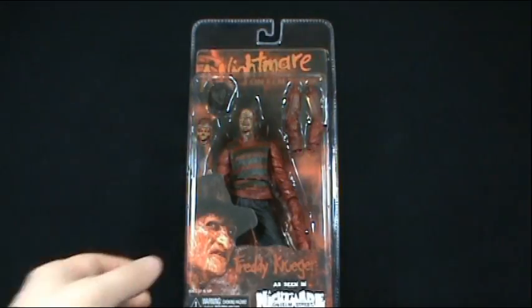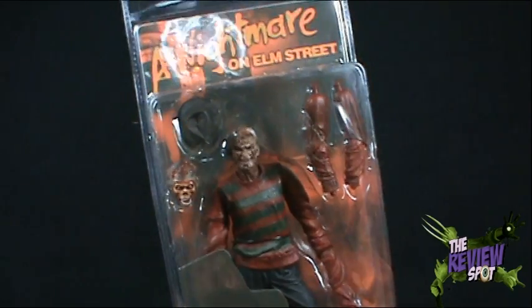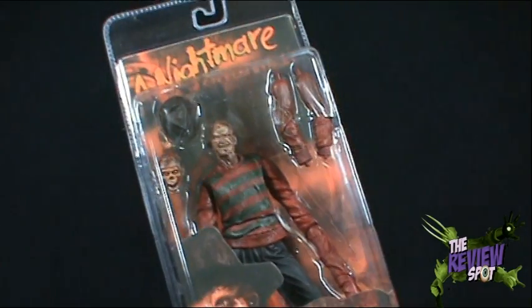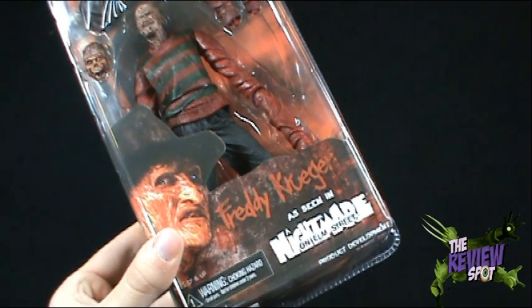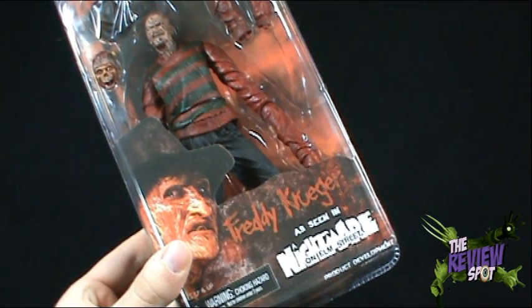Today's spooky spot, we're having a look at the new NECA Nightmare on Elm Street figures. Today we're looking at Freddy Krueger as seen in A Nightmare on Elm Street, the original.